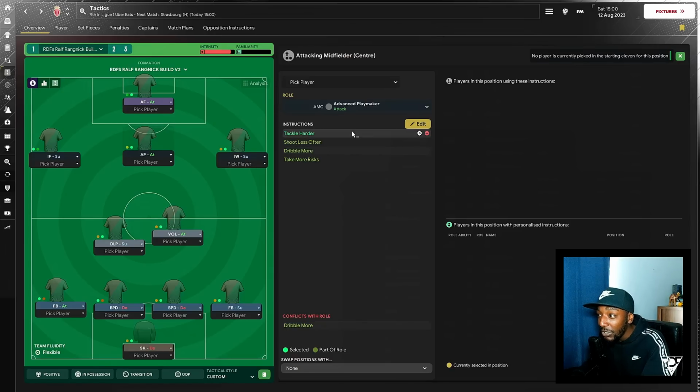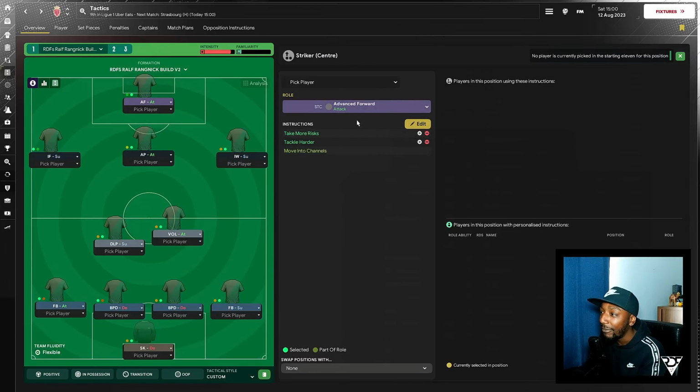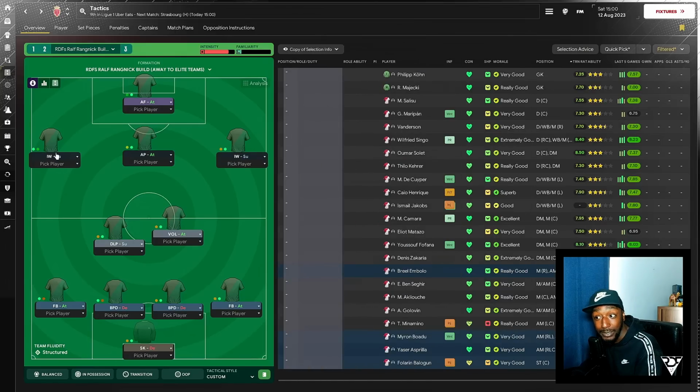harder. Just behind the striker, we have the advanced playmaker on attack, tackling harder. Lastly, we have the advanced forward, taking more risks and tackling harder. There are 3 variations, so when you are away to the very elite teams, you can see here actually I haven't quite tweaked it to Ralf Rangnick, so you can see here the fullbacks on attack and the inverted winger on support. But there's 3 systems, and you will get that in the download folder.